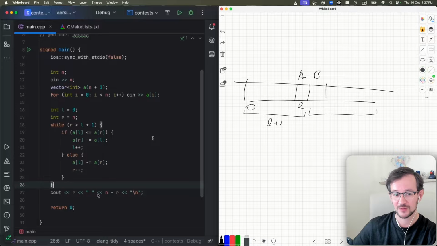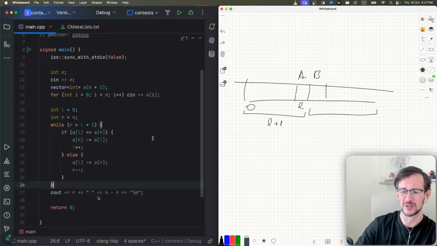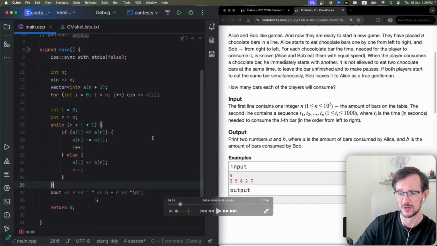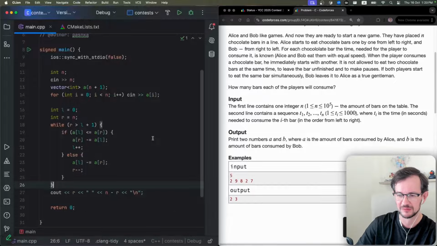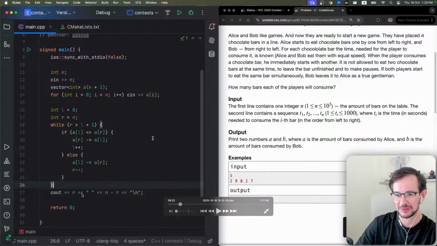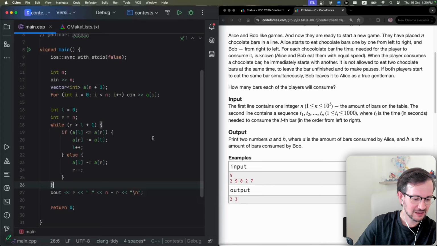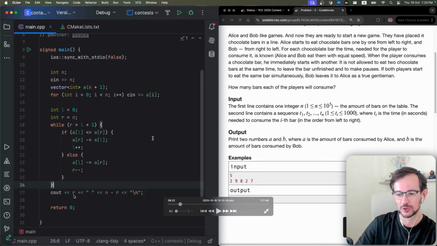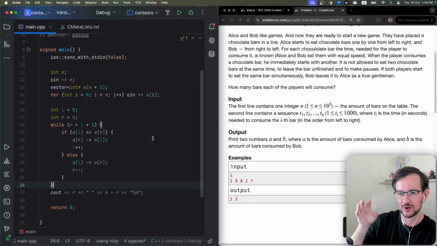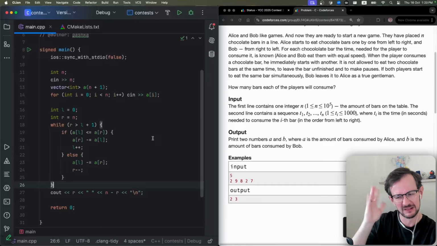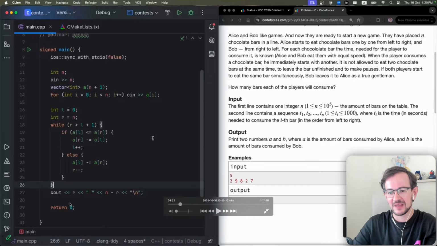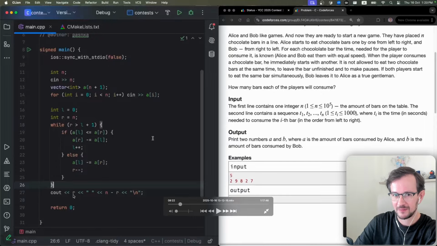It's not the clearest implementation, this last part. It doesn't make sense to put R when you have the number of elements on the left. So put L plus 1 here if you like.